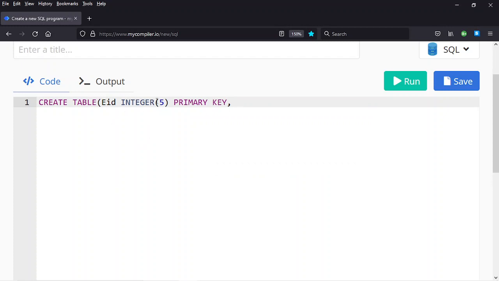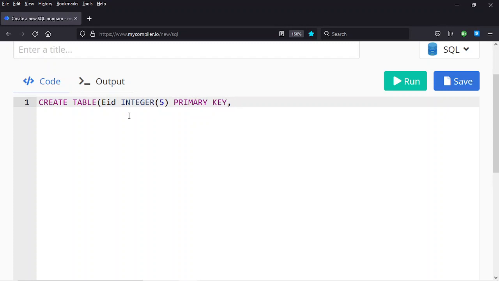That means two employee IDs will never be the same. That means two employees can never have the same employee ID. That makes sense, right? One more thing you must keep in mind is that the SQL syntax that we are writing, like create, table, these are not case sensitive. That means whether I write create table in all caps like I've done here, or I write it in this way, it means the same. Okay, this is my personal preference. I prefer to write the keywords in this way. If you want, you can use lowercase, it doesn't matter. Okay, fine. So that was about your employee ID attribute.